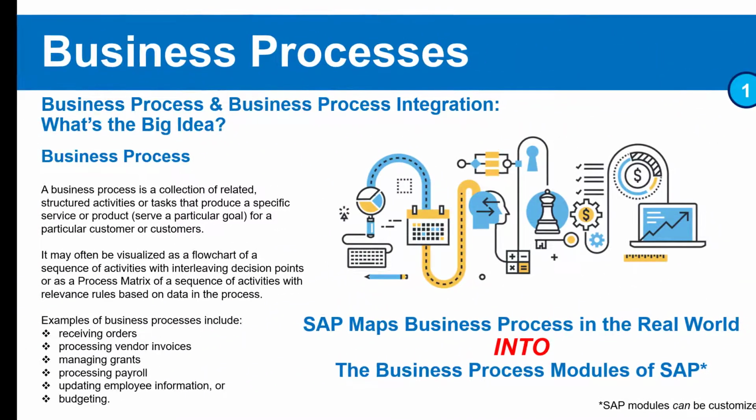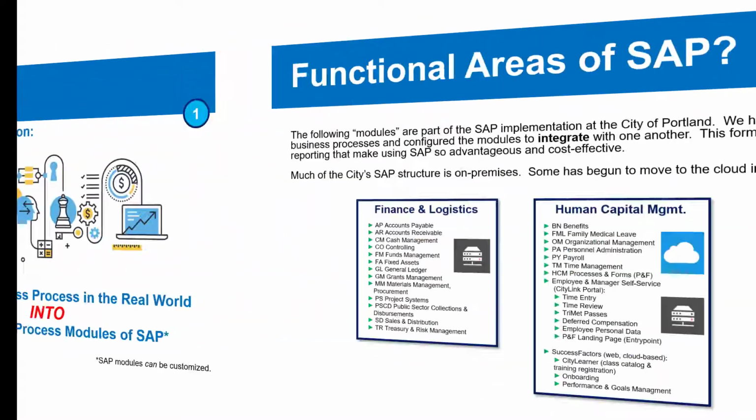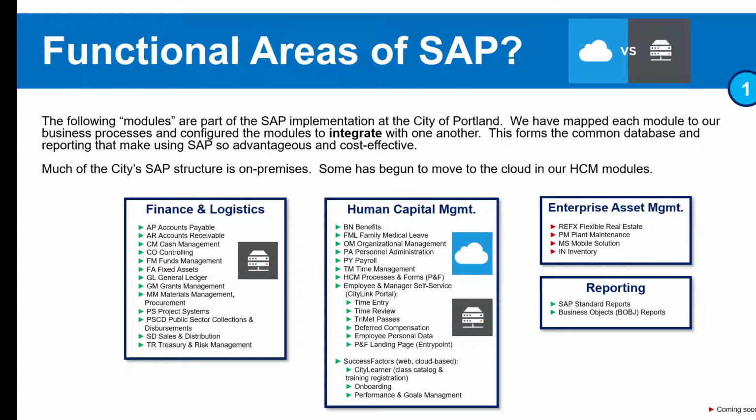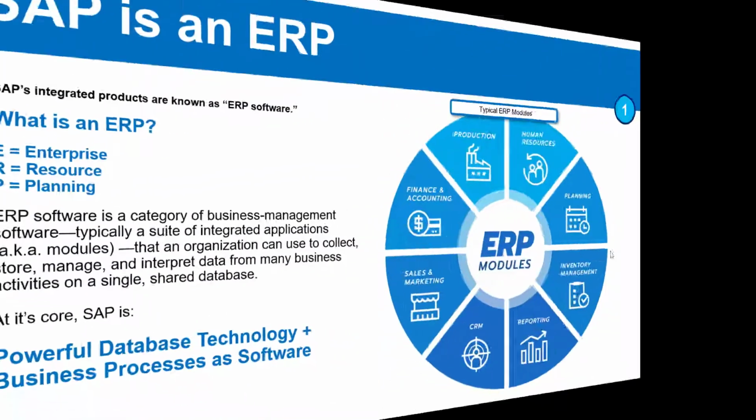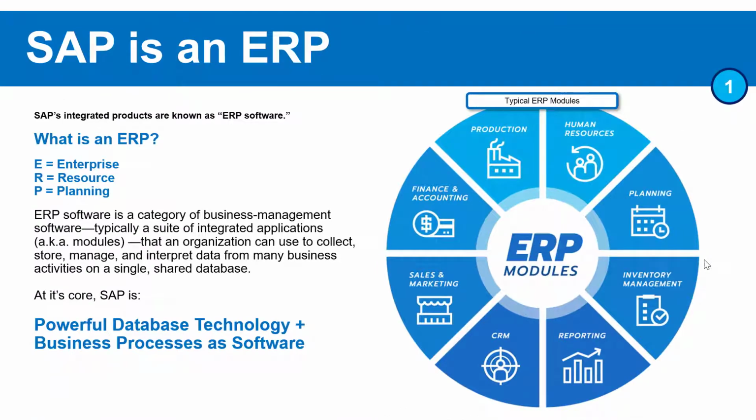So SAP is a database? Well, yes, but it's more than that. It's also a set of business processes mapped into software. Processes like procurement, payroll, general ledger, accounting, and so on. When SAP was created, the big innovation was keeping all of the vital data of an enterprise in one location. That's what makes it software known as Enterprise Resource Planning, or ERP software.